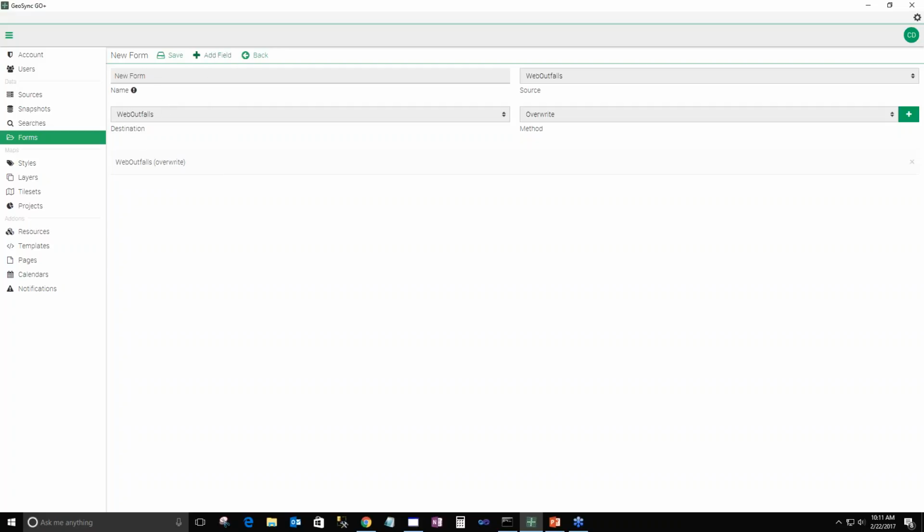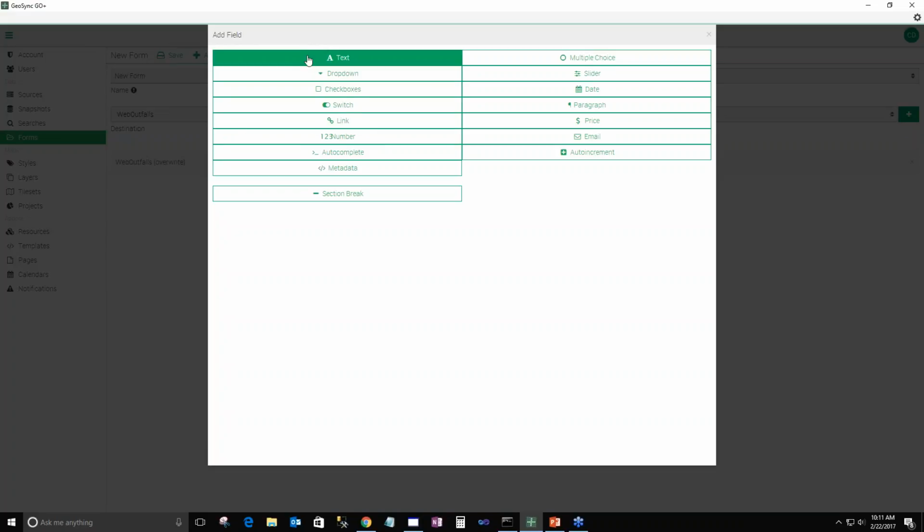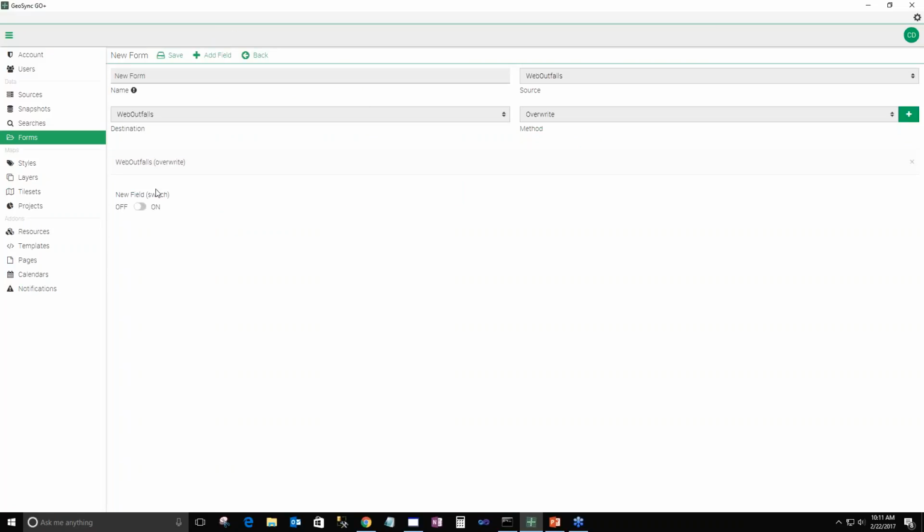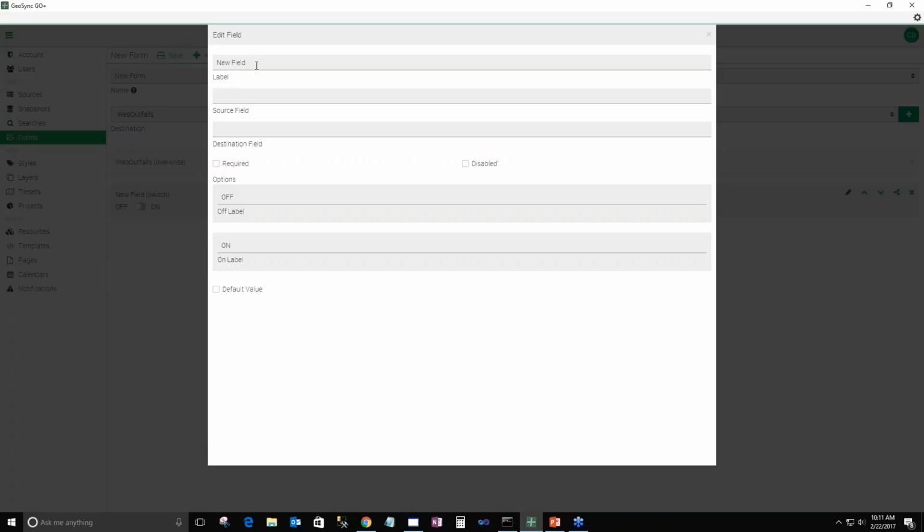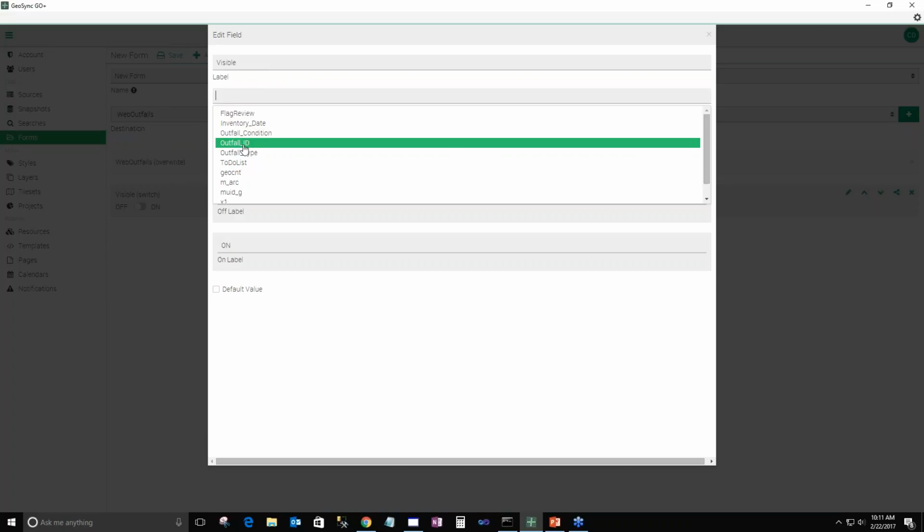So if I'm building this form from scratch, I add a field, pick the type of field. In this case, we'll pick this to be a switch. And there's a new field. We can edit that field, give it a name, and this is visible. And we can pick the source field.